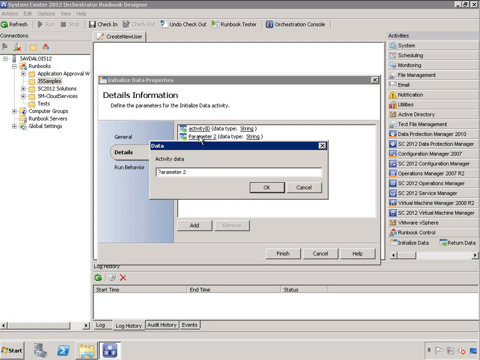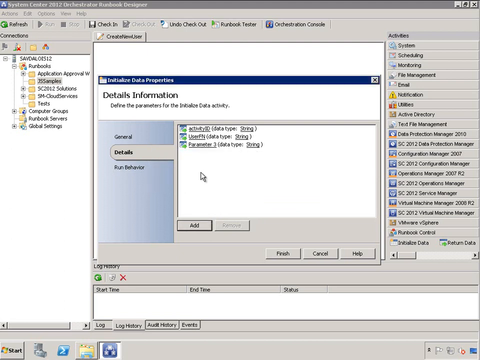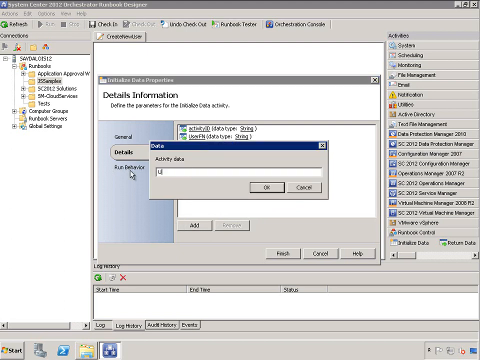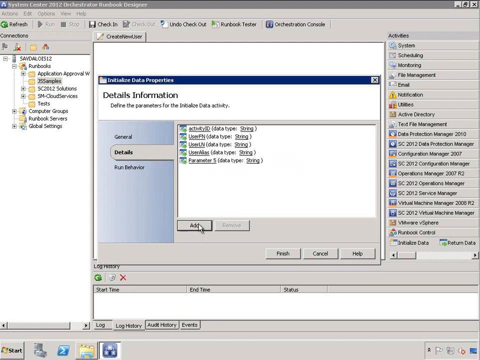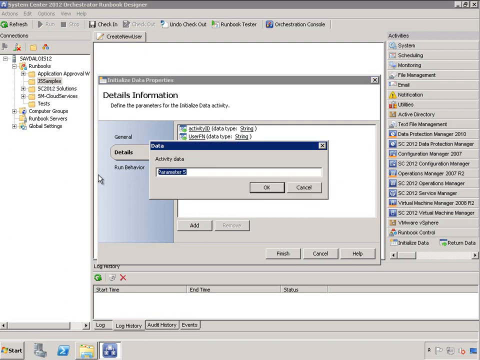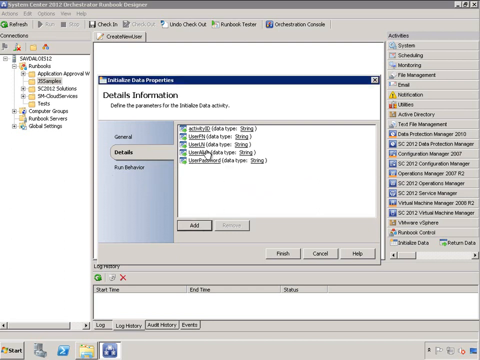If it's creating a new user, I want the user's first name, I want the user's last name, the user's Sam account name, or just alias, whatever I want to call it. It doesn't matter. And let's just say we'll enter a password as well. So basically I'm going to be sent 5 pieces of information from Service Manager.